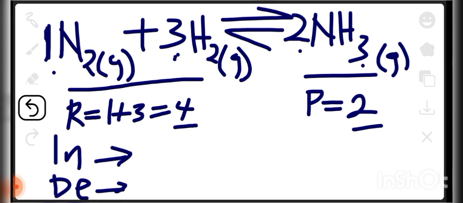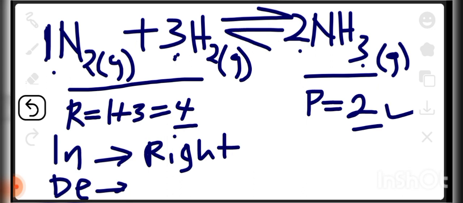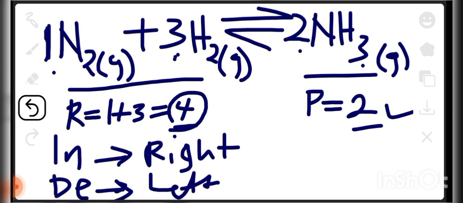So let's check now to see what we are going to get. If we increase pressure here now, what are we going to have? We have 4, we have 2. Equilibrium position shifts to the what? To the right. Since the right has lesser number of moles, then if we decrease the pressure, since the volume of this place is bigger now, it will move to the left. But for increase, it moves to the side that has lesser number of moles or lesser volume.